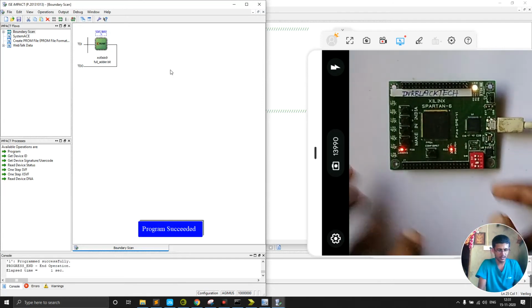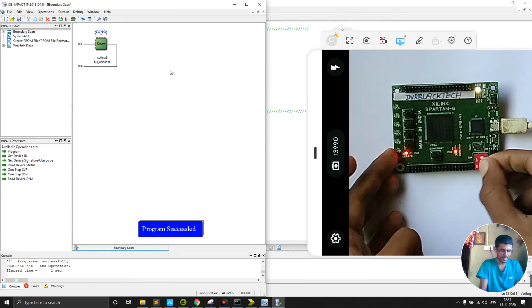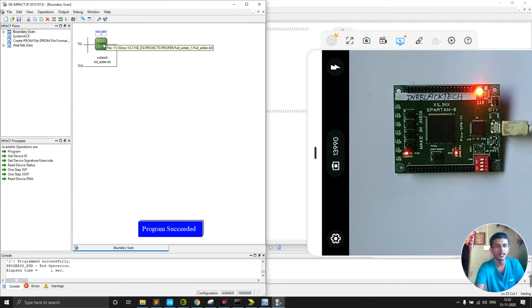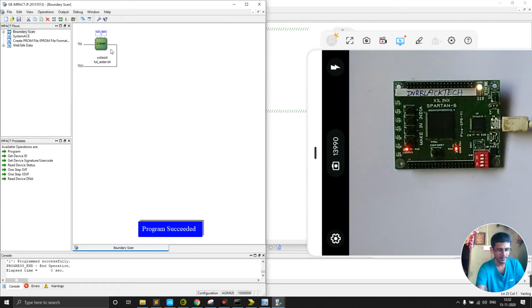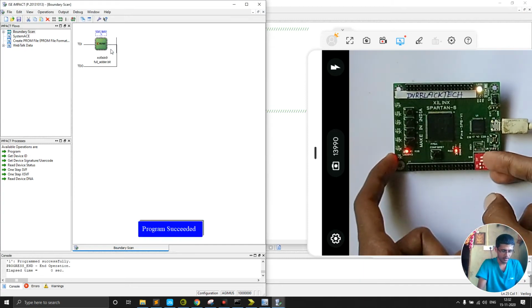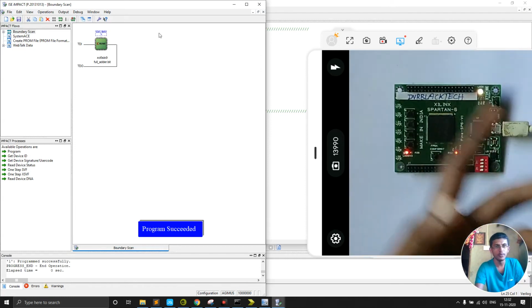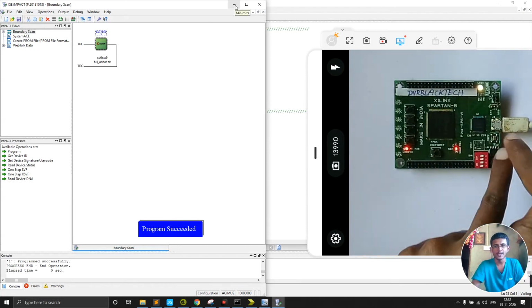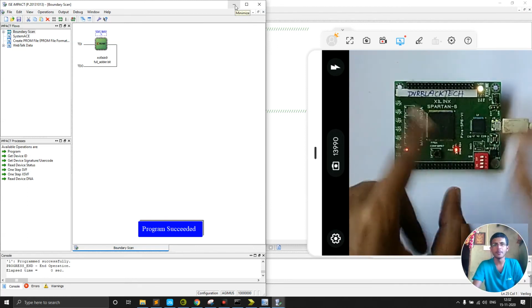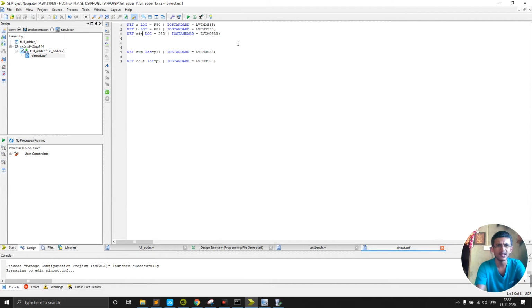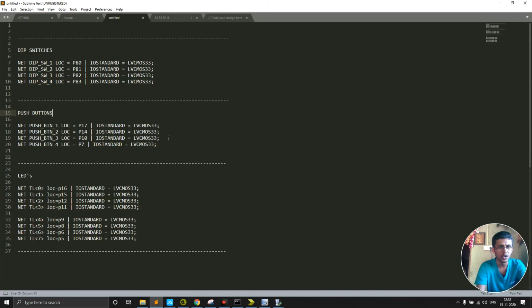So I think, okay, again something happens like this. So we just re-upload this and we'll try. Okay, what I will do is change these switches to the push buttons. If this problem happens, you just have to do that. That will absolutely correct it. So we have 3 push buttons, then we will change.